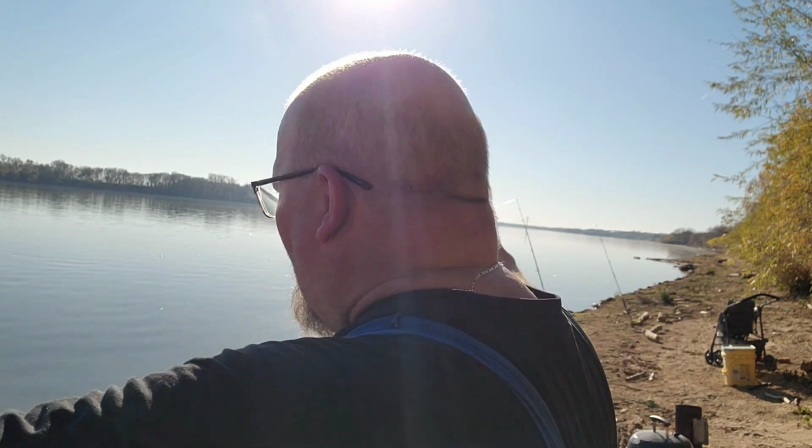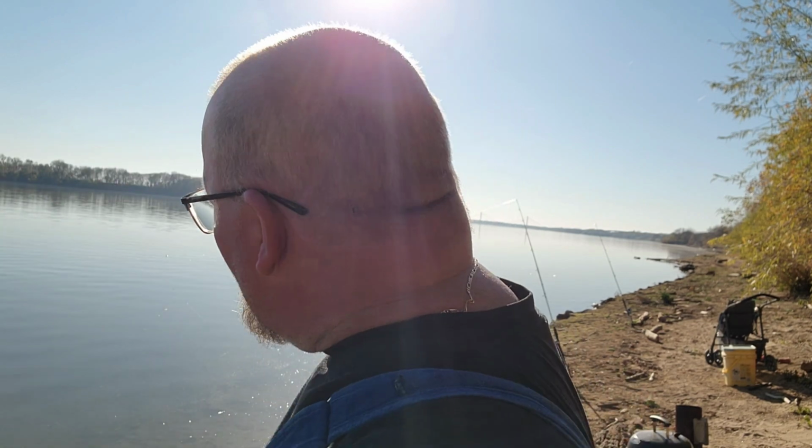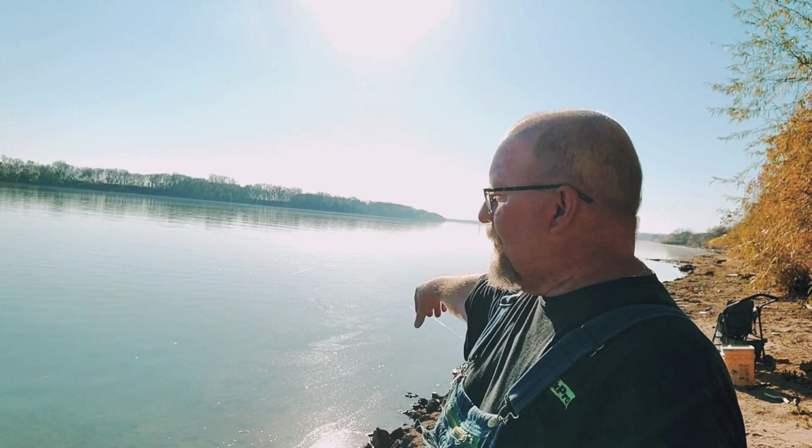There's a whole body of water and they just swim around and find different holes and follow the bait, and some of them just stay down at the dam. We've got a little creek access down here. That's why we've got rods out, we've got bait in the water. We've got whole bluegill head, we've got shrimp.